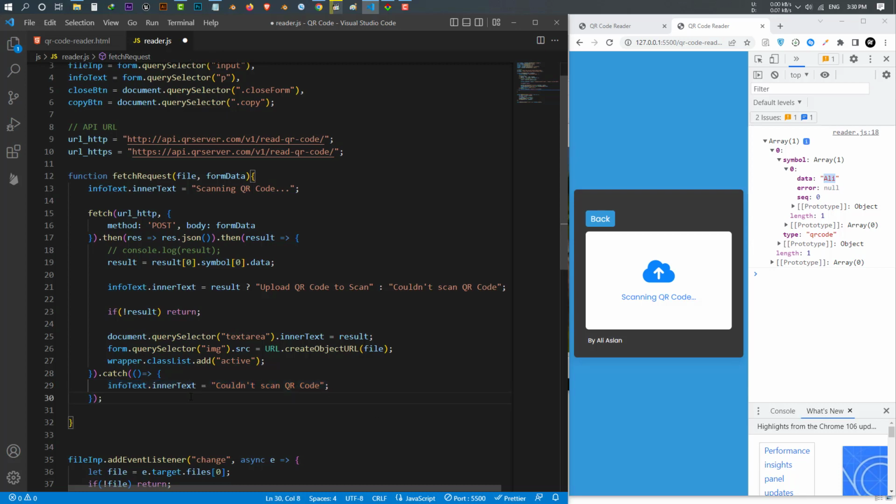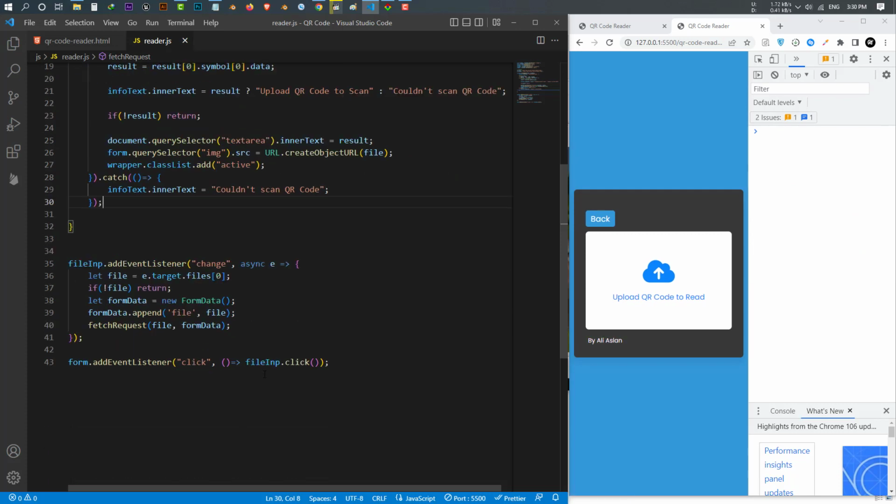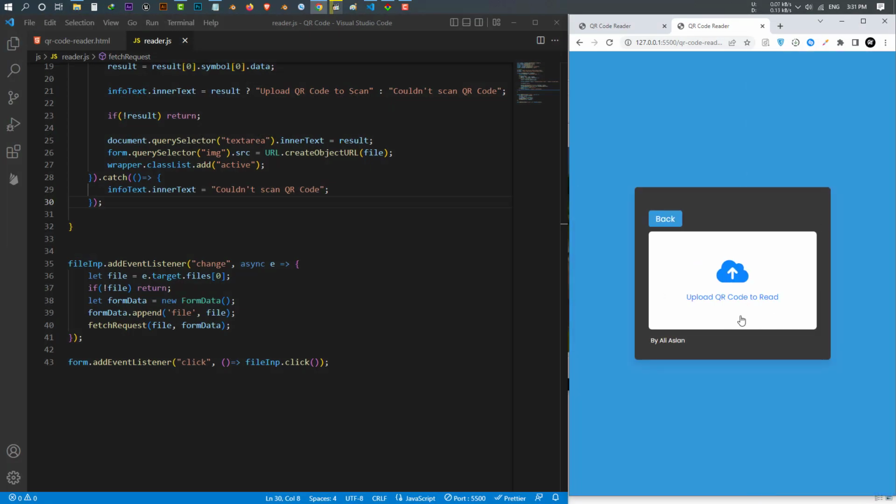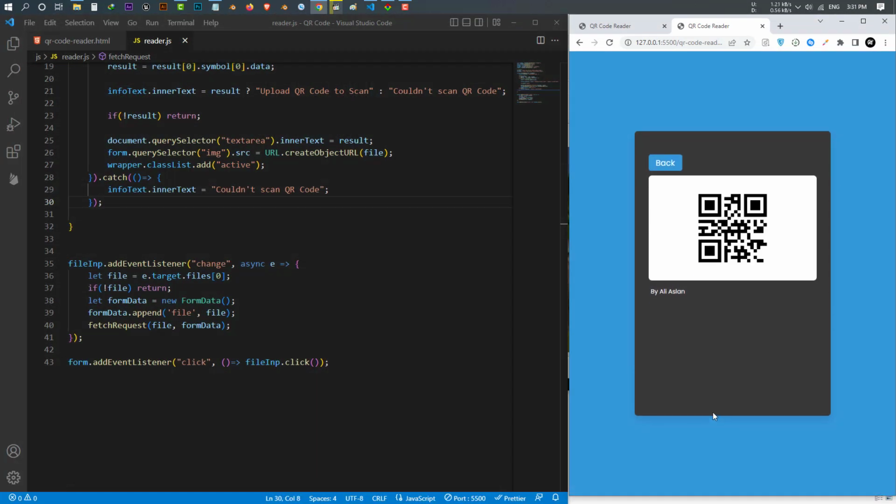Okay, that's it, but we also need to change a few other things. Let's see how it works. Let me remove this one. Let's select the file, and yeah, it works, but it doesn't display the text for me, so we need to display the text.